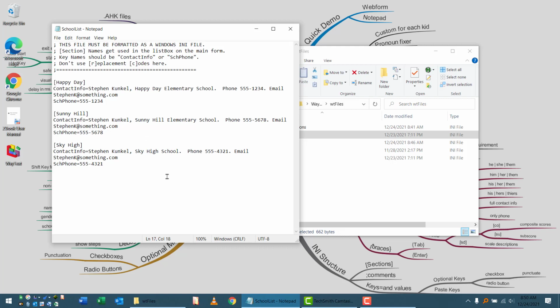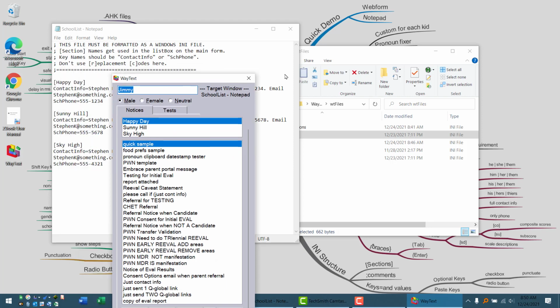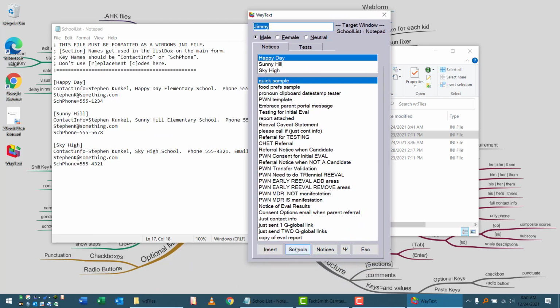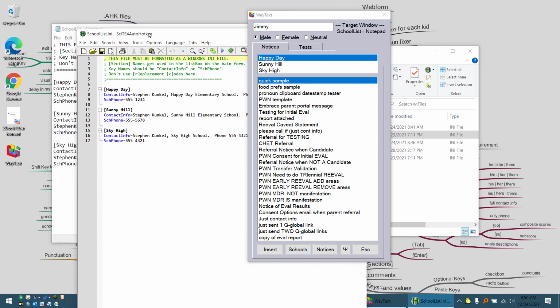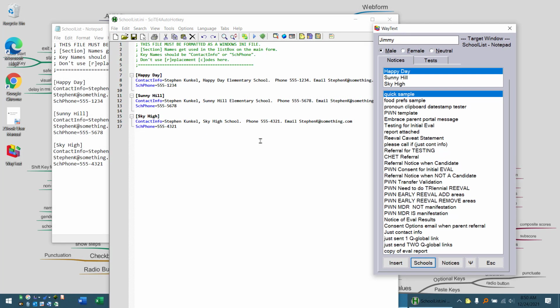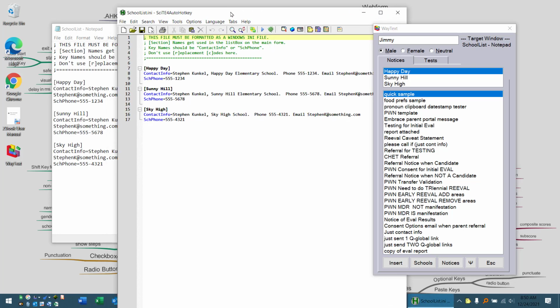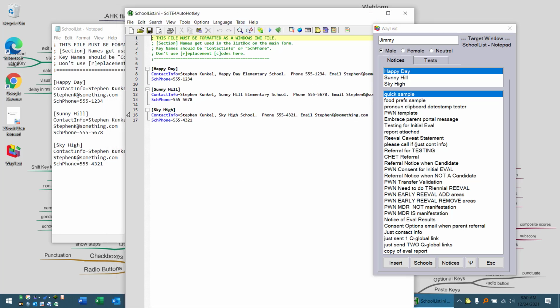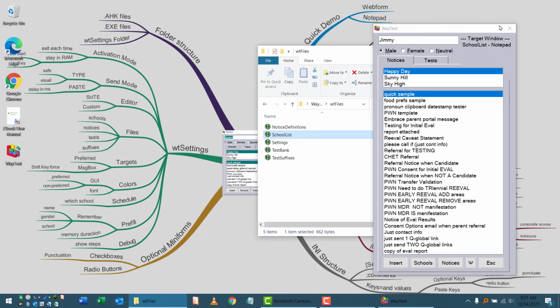Much easier to understand if you open it with SciTE. So this thing here, schools, open it in SciTE. SciTE is the Scintilla text editor, made by one of those AutoHotkey gurus on the AutoHotkey forum. So I can't take credit for this. Made by somebody else, but I've included it in the download. So hopefully you're using this to look at the INI files. All right, let me look at my notes here and see what's next.